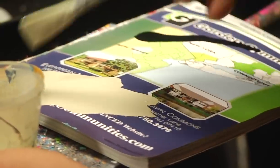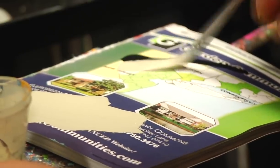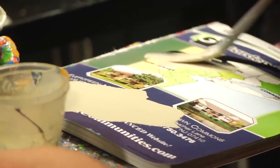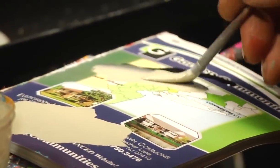So I'm just mixing up a nice neutral warm gray, and I'm going to drop a little bit of black into this, a gray black, and this is going to give me my horizon and my earth tones.